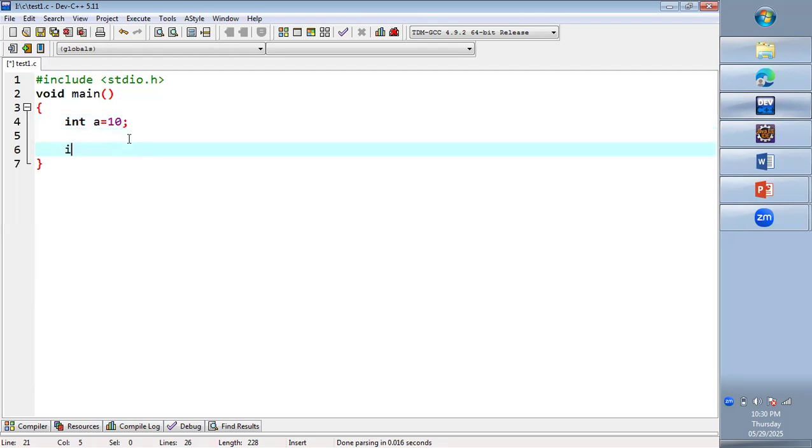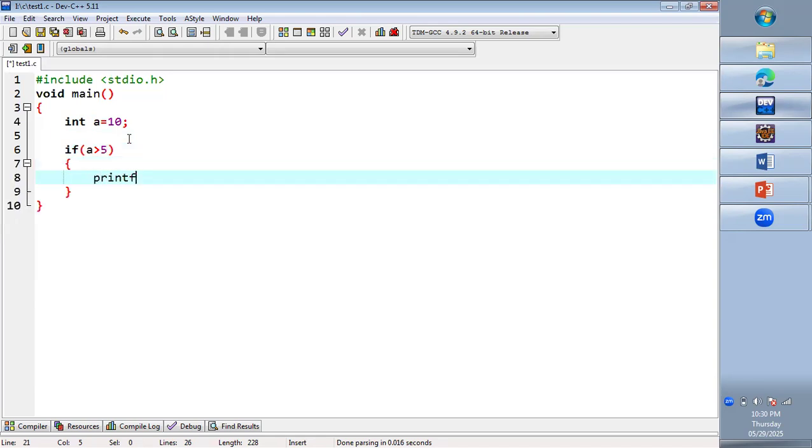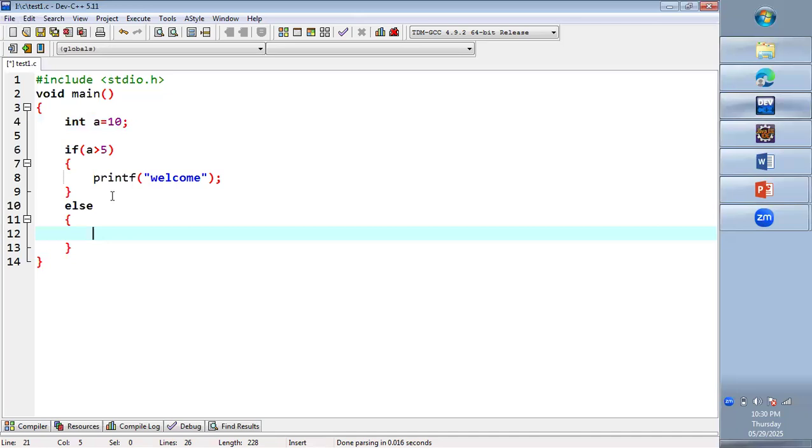Now if a greater than 5, I will print printf welcome, and else I am using goto with a label. The label name I'm giving is student.